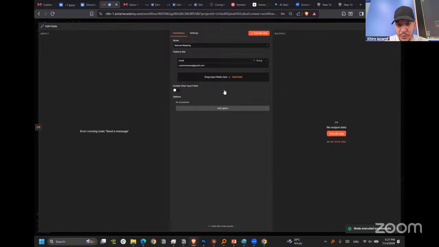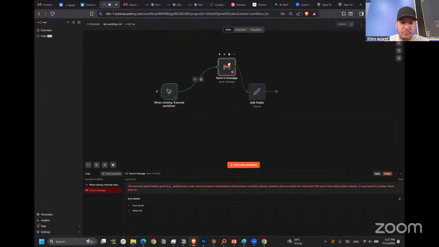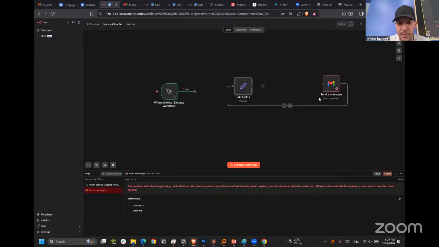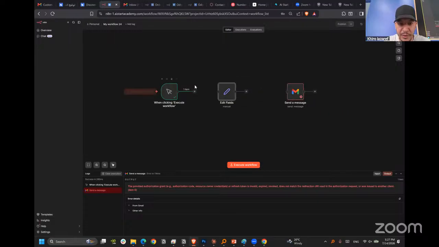So now when we execute this one, to move any node, you can just drag and drop, and to remove the link between a node and others, you just pass the mouse over it, then delete the link. And the link represents the data flow from node to node. Let's delete this also, and let's link this to this one. So this node will activate this. Then when this is executed successfully, it will pass the data from here to the next node. So let's connect it again.